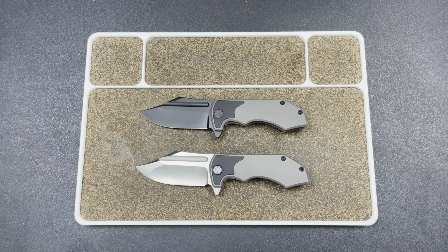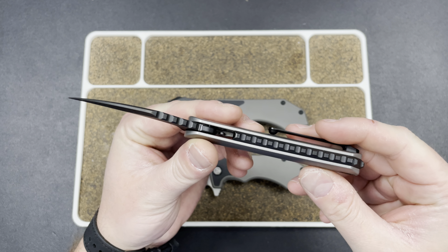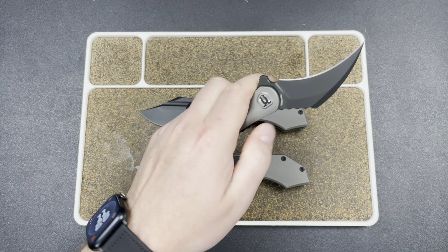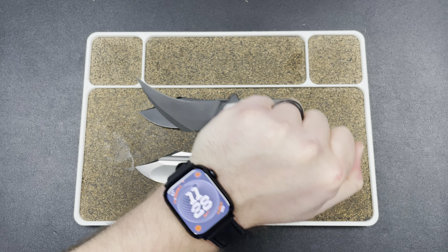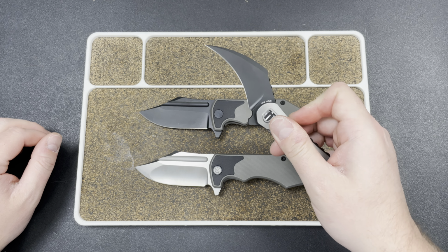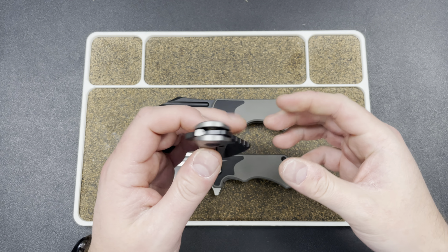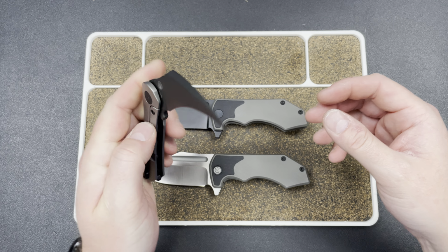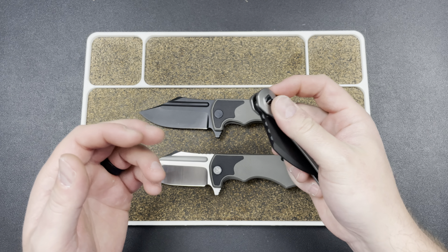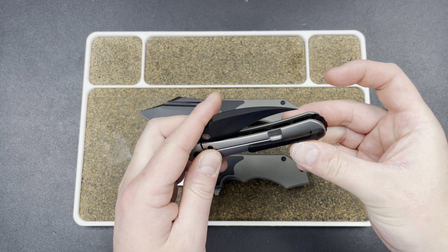They also have some licensed designs, at least one that I know of, which is the Scythe. This is, I believe, the XL version, if I'm not mistaken, although it doesn't feel XL. Maybe I'm just wrong and it's like a premium version. Either way, it feels fantastic. I don't know when this is coming out, but definitely check it out. The original Scythe might be available in budget format. I think they had G10 and Micarta with 14C or something like that. It was really, really nice.